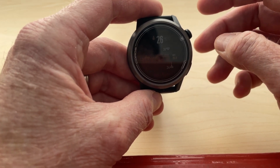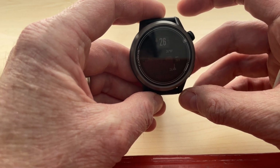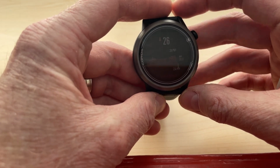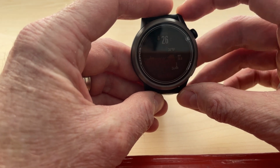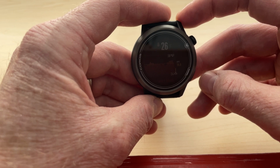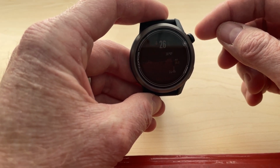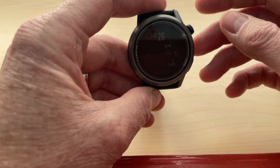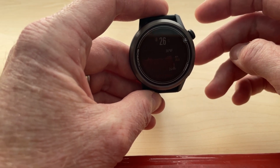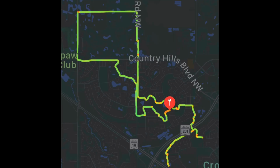Number 2, the Coros app for running metrics. Now, the Coros will sync to Strava and all those other platforms, which I do not have my data go to Strava. I prefer to have it just on the phone. And if you see the attached screenshots of the Coros app compared to the built-in fitness app for the Apple Watch, there's no contest, in my opinion, as far as the data you can see.